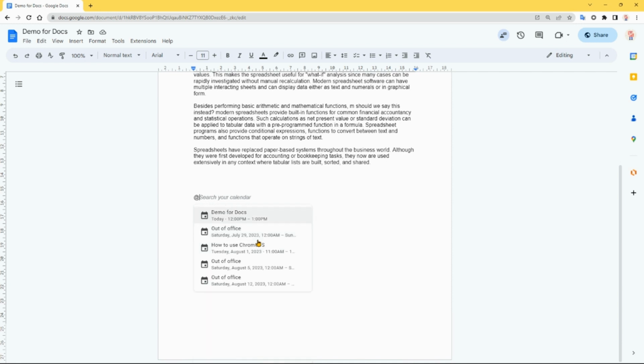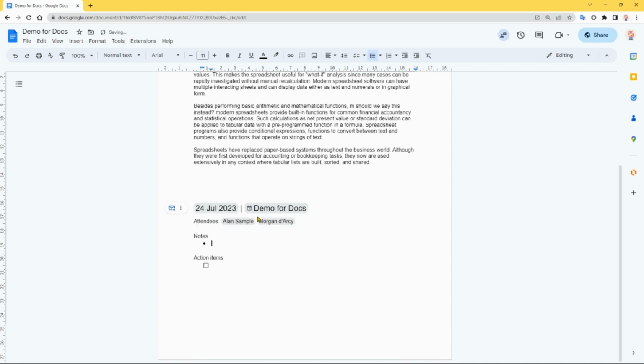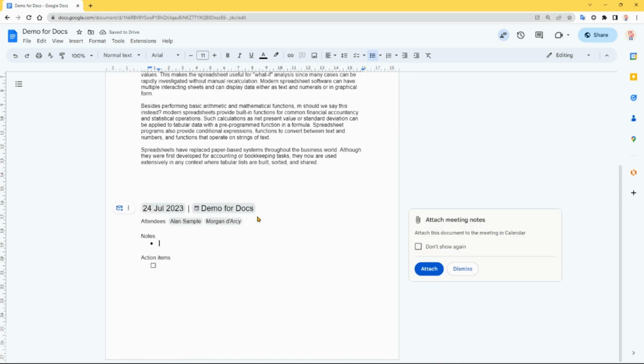When we select meeting notes, Docs asks us to choose an event from calendar. Once you have it, it will generate the building block based on it. This will include the date, the meeting title, attendees, notes, and action items. Note the action items are actually task chips and can be used to assign tasks much like we can in smart chips. You'll notice to the left you also have the option to email the notes, which can be a great way to share them once they're compiled.